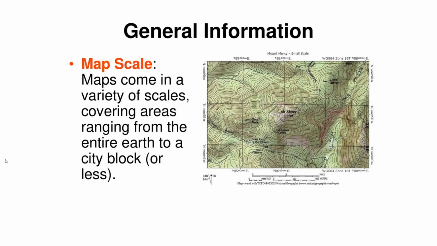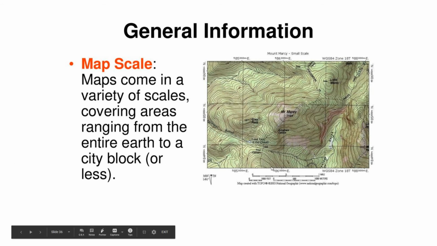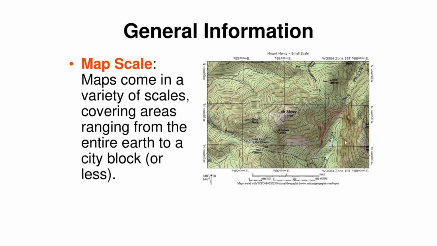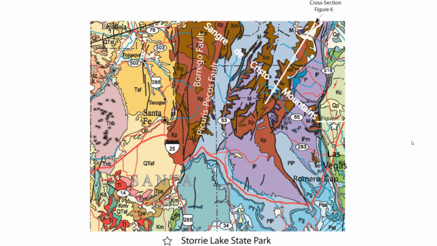Map scale is critical, of course. It tells us something about how large distances and areas are on a map. And of course, you should be familiar with this already, being able to actually use a scale. Normally, I would teach about UTM coordinates as well. I'm not going to worry about that right now because we're not going to deal much with that. But USGS topo maps provide the foundation for the geologic maps typically, and they are delineated based on latitude and longitude. They're typically referred to as 7.5 minute quads, but they can come in other scales as well. But UTM coordinates are always available on them as well.